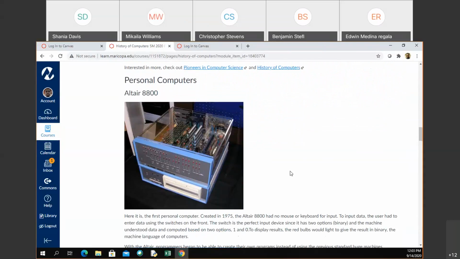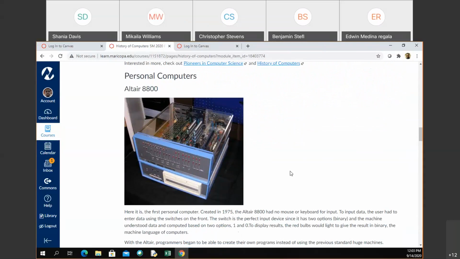Now, let's get more into the personal computers, or more into what we're used to when we think of a personal computer, because that's kind of big still, right? That hard top-line machine. Imagine having that in your living room. So, personal computer, the Altair 8800. This has been known as the true first personal computer, based off of what we think of computers nowadays.